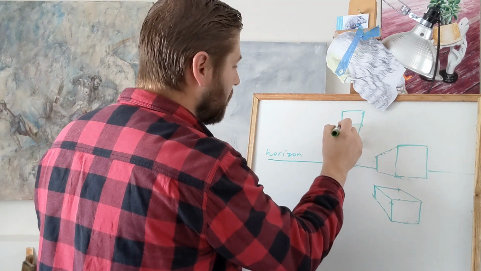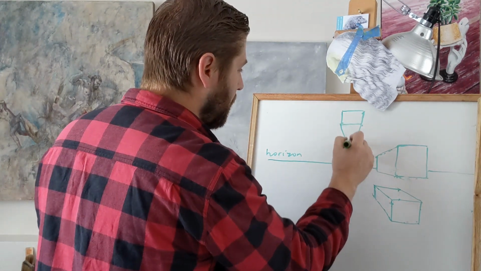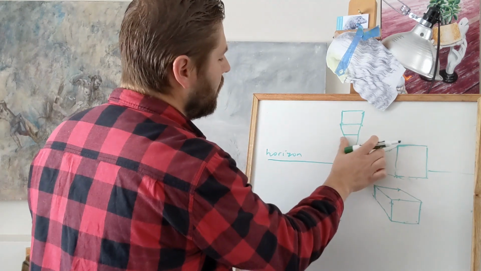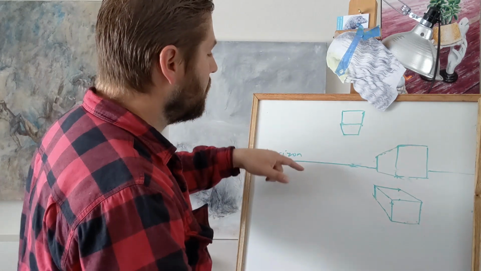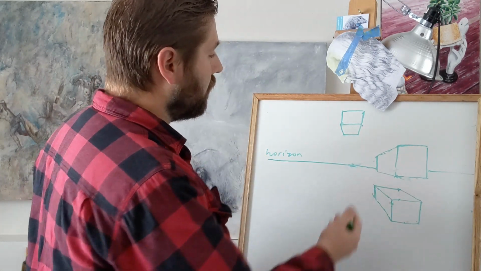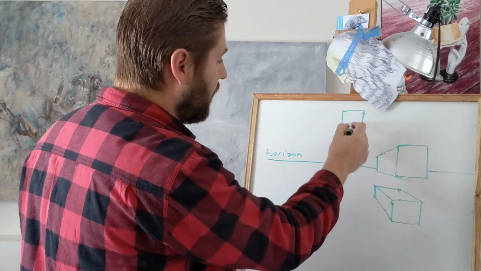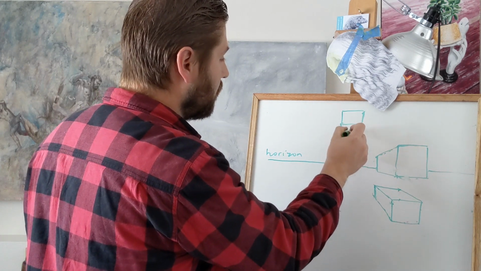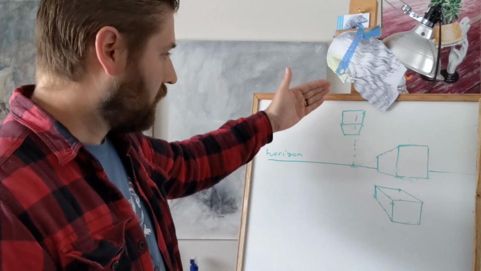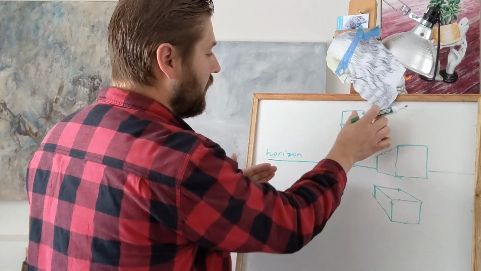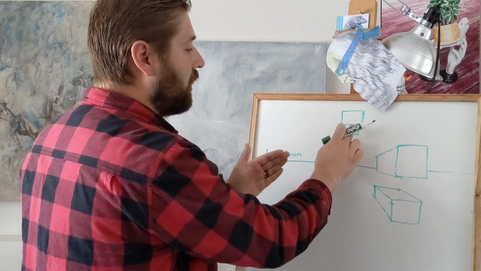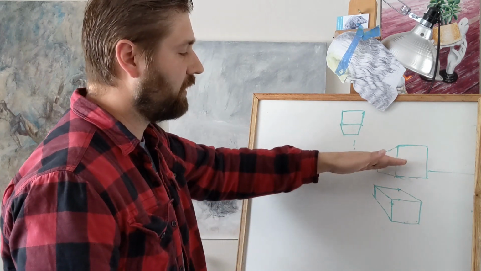But you can see, you don't really see much of these edges because it's kind of right in the middle. This vanishing point is right here. So hopefully that makes sense. Means you're looking right on the edge of this. You can't see this side or this side. All you can see is this bottom facet, just kind of like here.